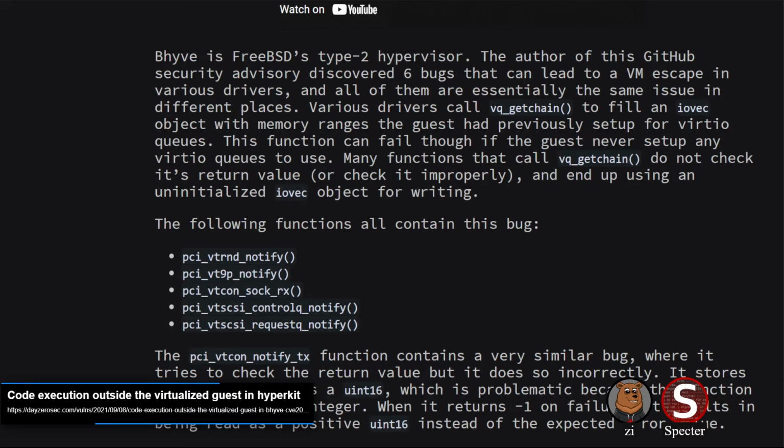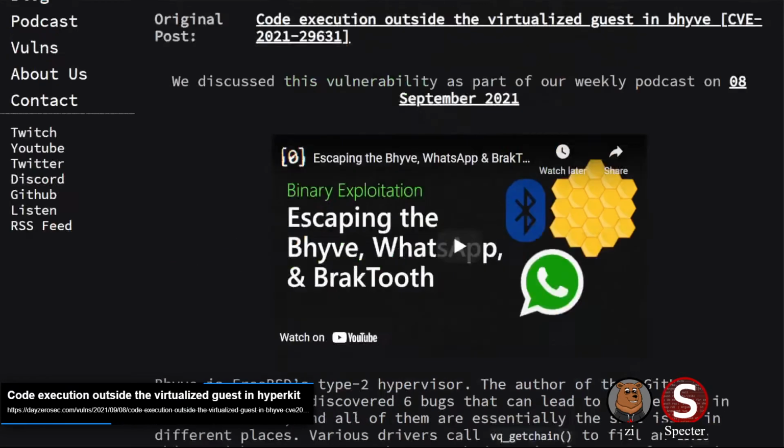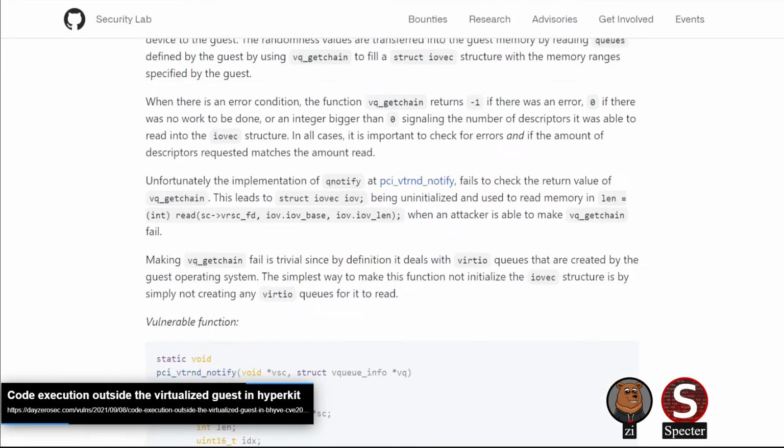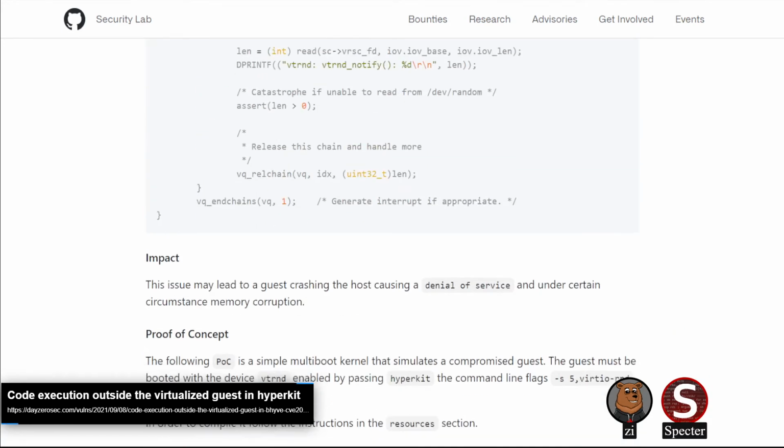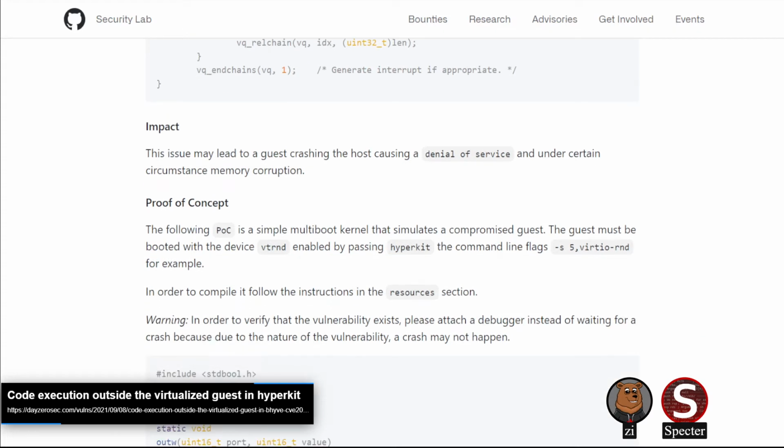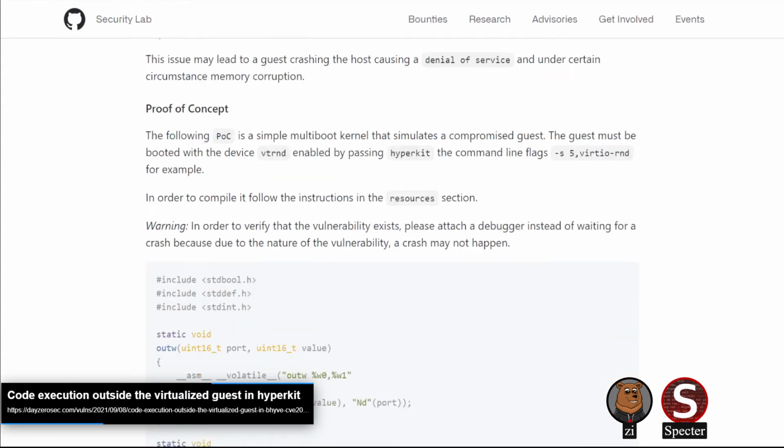And that function is used to populate IOVECs that get used for doing reads and writes into the guest memory. So you can end up populating those IOVECs with your own values through uninitialized memory use, and you can obtain an arbitrary read write using those. So definitely a lot more impactful than the first 2, but it is basically just an issue in Beehive that ended up propagating to HyperKit.